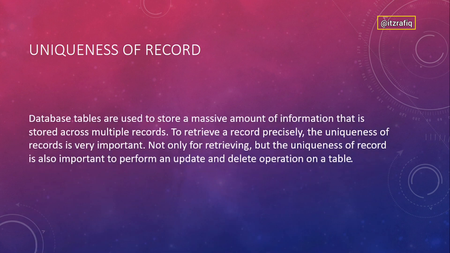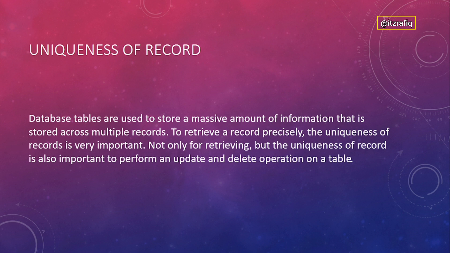Uniqueness of records: when we store information on paper, we may accidentally repeat the same information twice — for example, writing the same student's or employee's information twice. In a database we can make each record unique. To make searching easier, we can give each record a unique number like an employee ID or student admission number, so that any particular information can be easily found. That is why uniqueness of database records is very important in a relational database.